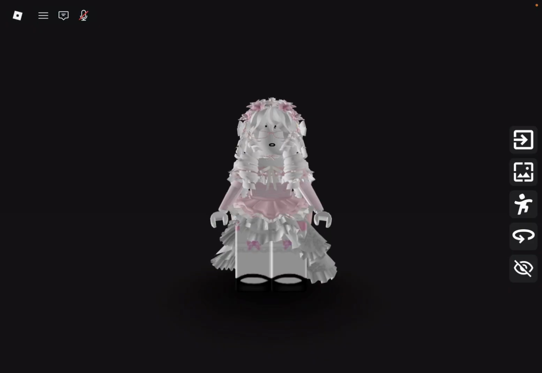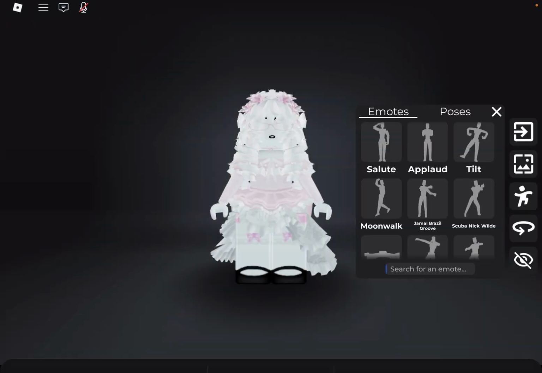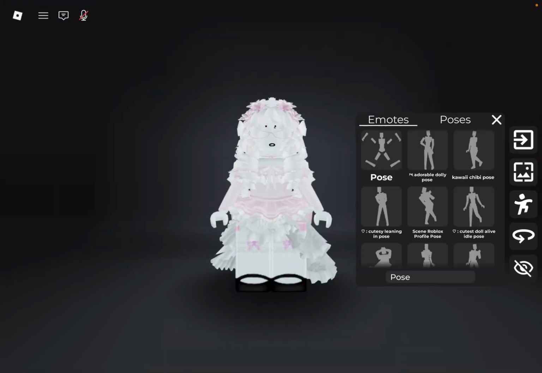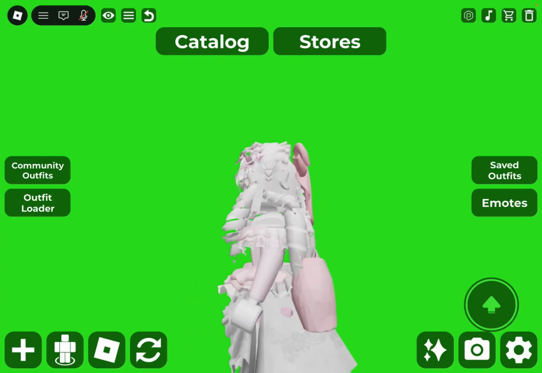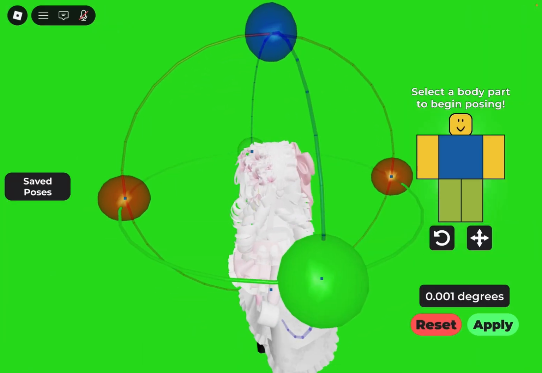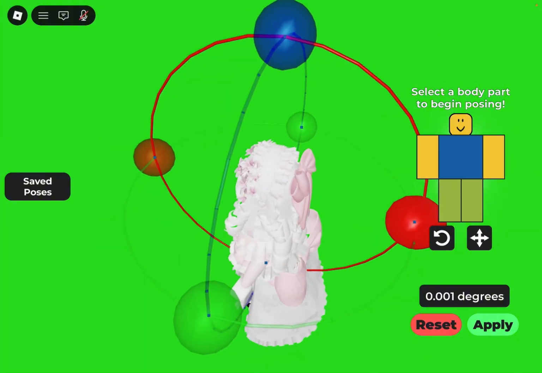Oh, finally, found it. Okay, you can also type in poses and find poses you want to hit and stuff. But mine is R6, so I can't. But yeah, that's the second method you can do. I just do it like this.